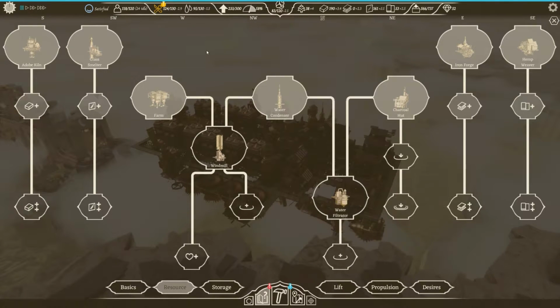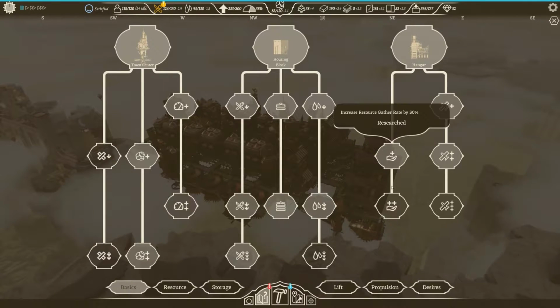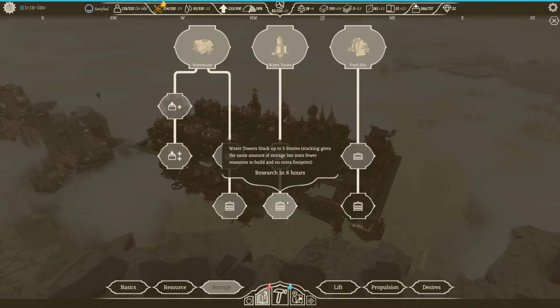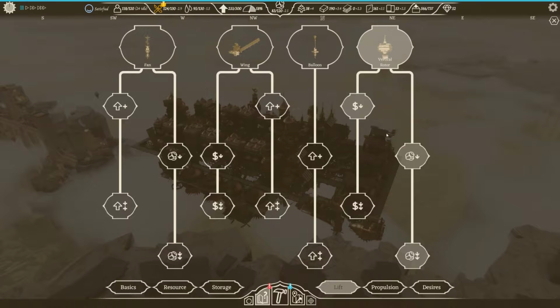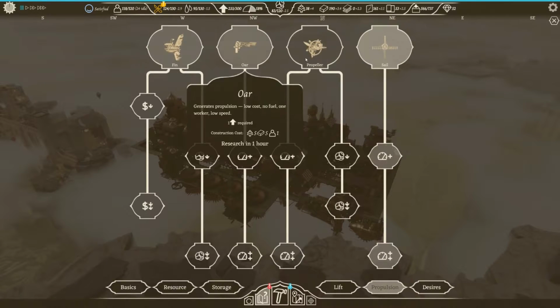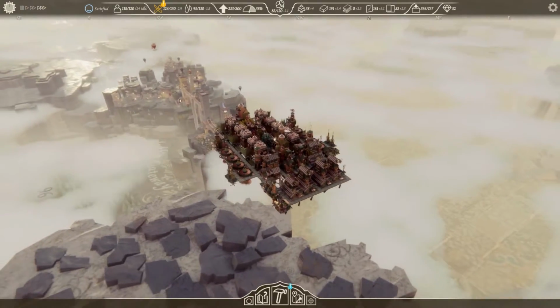Don't really need a water filter. Maximum speed, gather rates, water usage per household. None of that I really need. And I haven't even researched any of the balloons, wings, or fans. We've just got enough with the vertical rotors. Same as the fins or the others. I mean, it's all nice to have the options, but I've not bothered with it. We'll go with the tea garden. I think that's probably all right to do.